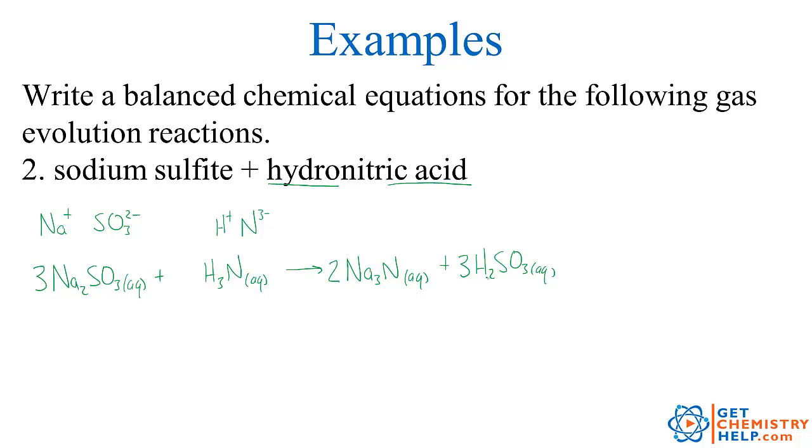Well now that made three sulfites on the reactants, so we need three sulfites on the products. How about hydrogen? Well now we've got six hydrogens on the products, so we need six hydrogens on the reactants. And now nitrides, two nitrides and two nitrites. Okay so that reaction is balanced. Well now that we know it's balanced, now is the time to go ahead and break that up. So every H2SO3 is really water and sulfur dioxide gas. So three of those would be three waters, liquid, and three sulfur dioxide gas. And again this will still be balanced because it was balanced with the H2SO3, so it'll still be balanced with the water and the SO2.